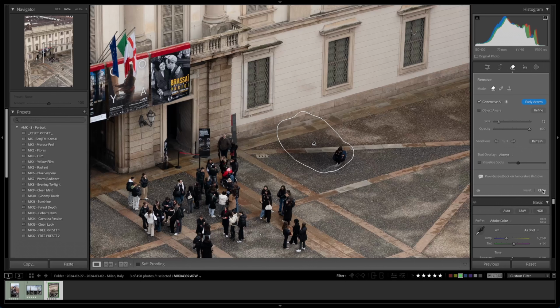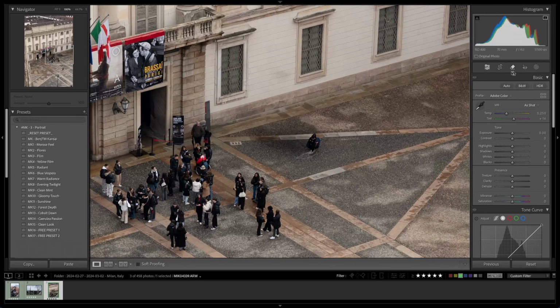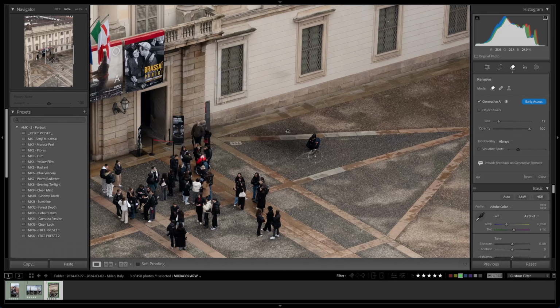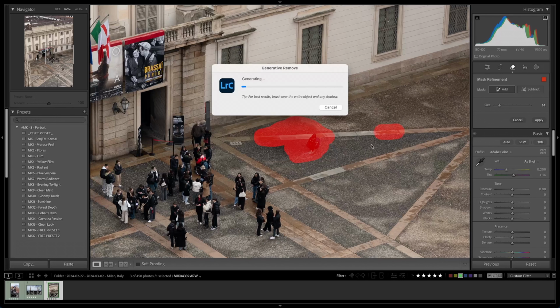So what I usually do is apply this effect, and then reapply it by reselecting this area once again, because now it's only this tiny area that I need to fix. Again, we have the option to subtract or add another area if I want to, let's say, change this area as well, and I can select multiple locations and apply the Generative AI.